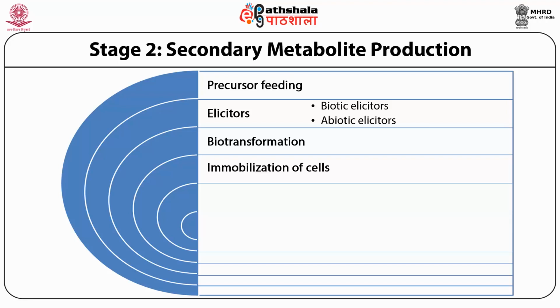As we have discussed earlier, secondary metabolite production is primarily biphasic. It is divided into two distinct stages: biomass production and secondary metabolite production. So it helps in increasing the cell density. And the non-dividing immobilized cells are less prone to genetic changes. Now, there are two methods by which the cells can be immobilized. First is the gel entrapment method, and second is the surface immobilization method.